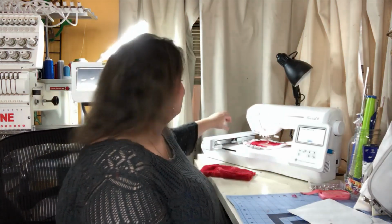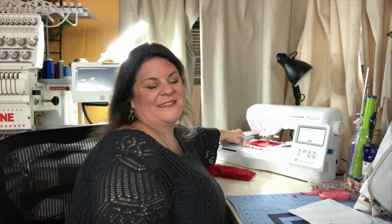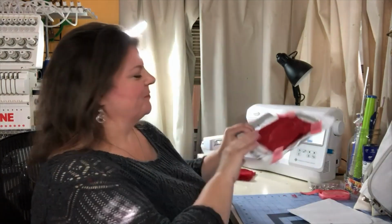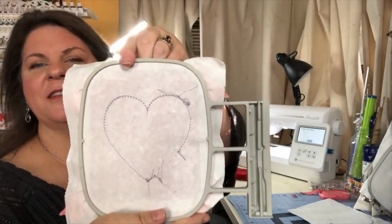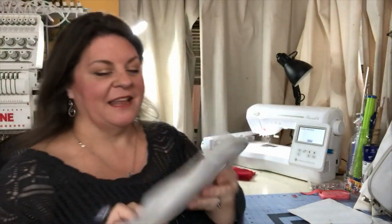That's it. The embroidery machine is done with its part. Now it's time for us to do a little bit of work on it. Here's our heart outline. This is what the back looks like. Let's take it out of the hoop.